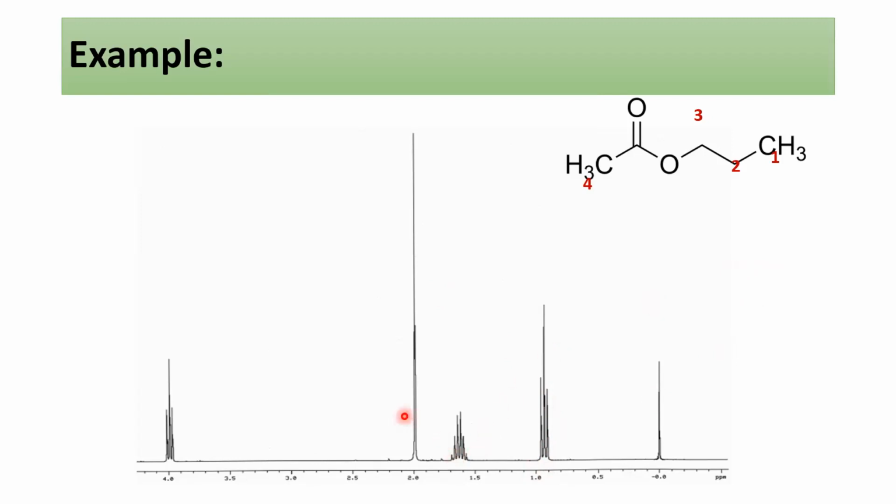This one, which one? This one? Yes, that will be number 2. Why? It is more de-shielded, it's closer to the oxygen than this one, but it's still a good distance away, so the effect is not so strong. All right. That means obviously that this one would be which one? 4. Was that so hard?